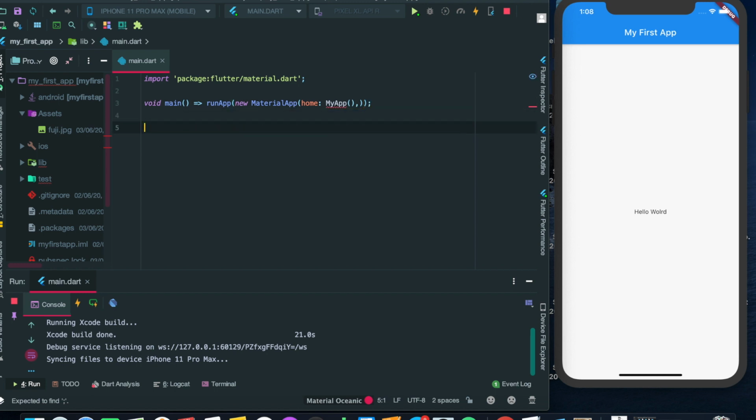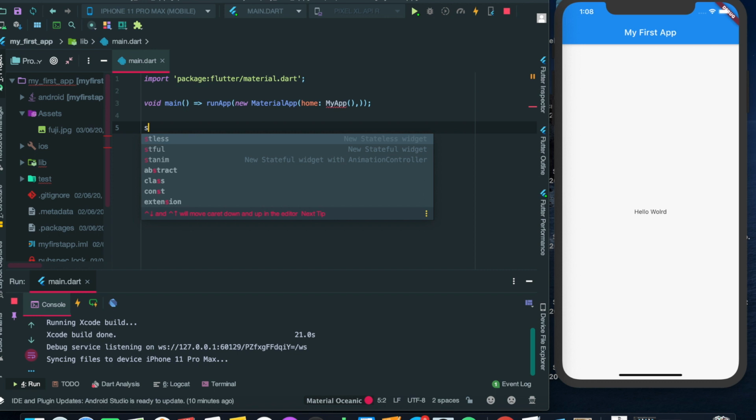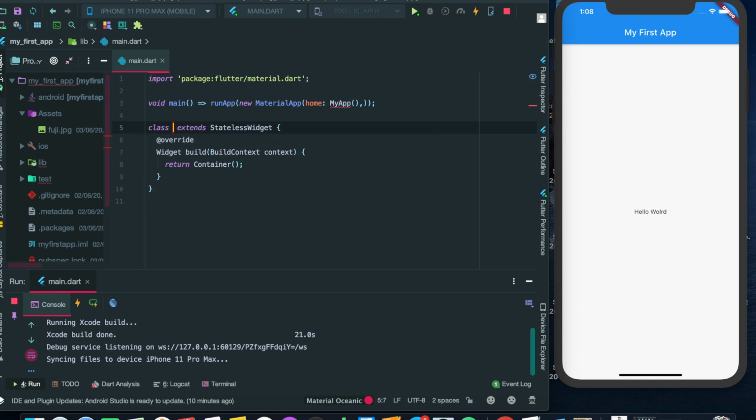Now when we write the class, in Android Studio we can write STL and just click enter. Then we will get the default class that comes with Flutter, and we don't have to write the entire code. So just write down the class name, my app.